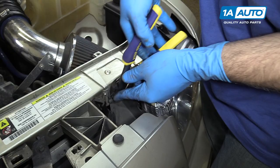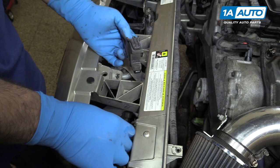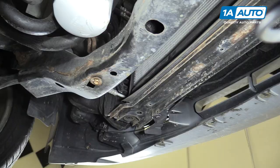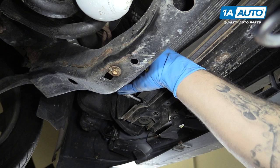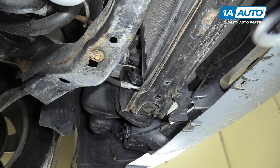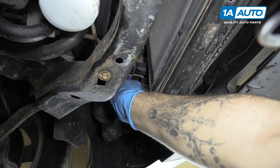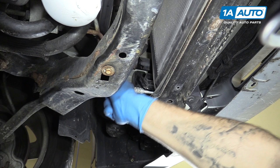Remove the radiator brackets on each side by pulling back on this cover. Remove the clamp on the lower radiator hose. While we have already drained our coolant, I've placed the drain bucket underneath just because sometimes these don't drain out quite as well as you'd hope. It's better to have it there and not have it spill. We're going to use a pair of groove-jaw pliers on this clamp. Collapse the clamp, wiggle it back, and then remove the hose from the fitting.